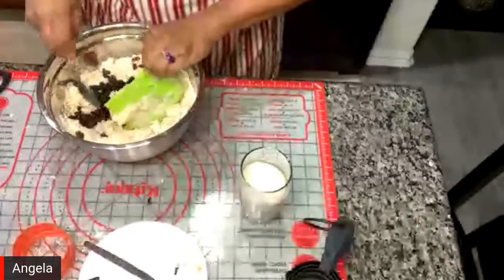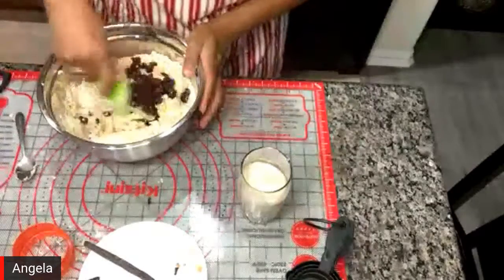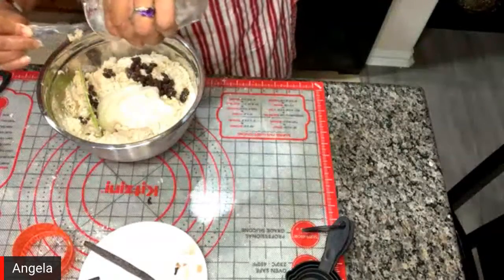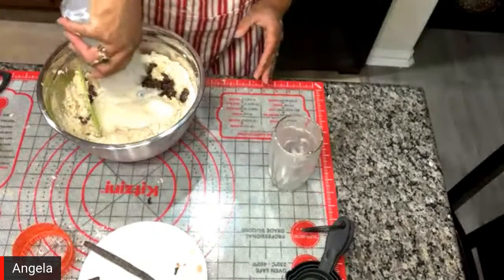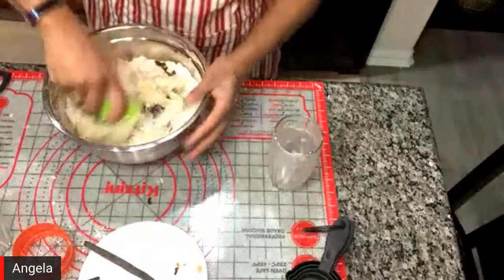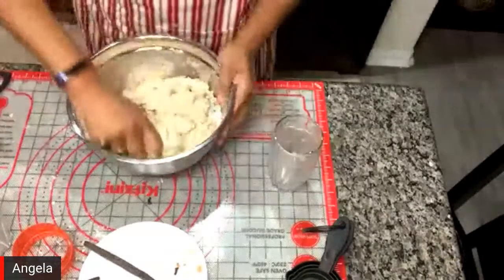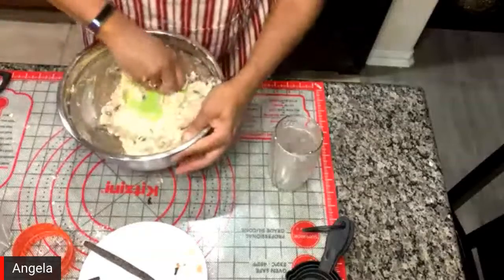Experiment in your kitchen. It's your kitchen, it's your recipe. Add what you want to add. So now, got that in there. Get all that good foam out of that cup. That's a part of your yeast. We're almost done. Ready to cut them into biscuits. Yes, yes, yes. Can't let that goodness and mercy go to the wayside. Okay, let's continue to stir this up, and then we're going to knead the dough. Don't be afraid of your hands getting messy, because this is a messy recipe. I promise you, it'll be worth the mess once you get done making it.